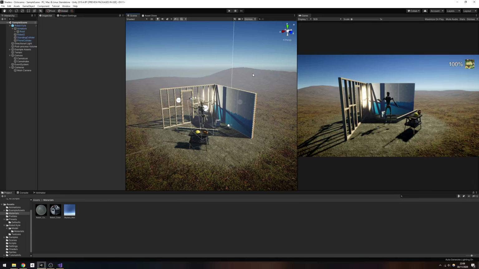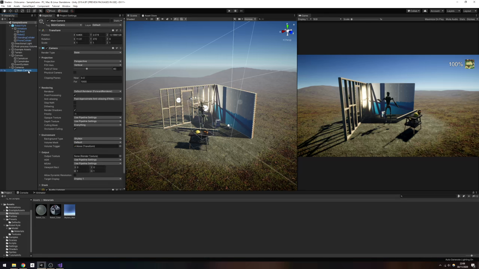The last thing we're going to do in this tutorial is to use Cinemachine to control the camera. So basically Cinemachine is an automated camera control system where you can add volumes, new transitions, and loads of fancy things like that, but we're going to use the very bare basics.